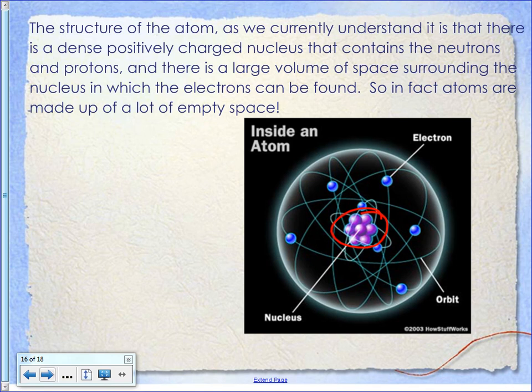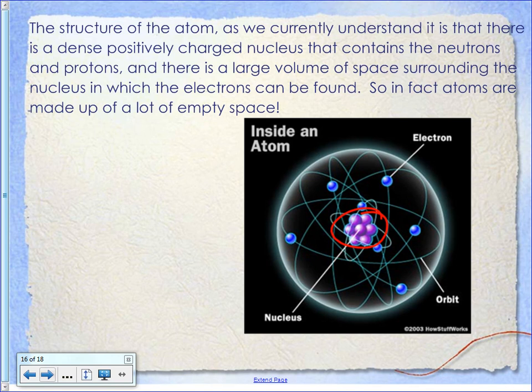Now they have to move fast enough, orbit-wise, that they don't crash. If they were to slow down enough, they would eventually crash into the nucleus. That would be bad, because that would be the end of the universe as we know it. There's a whole bunch of things that say there's this degeneracy force that keeps them from doing that, but that's all way beyond what we're going to talk about. For now, we can just say, yes, opposites attract, and that's why they don't generally fly off.